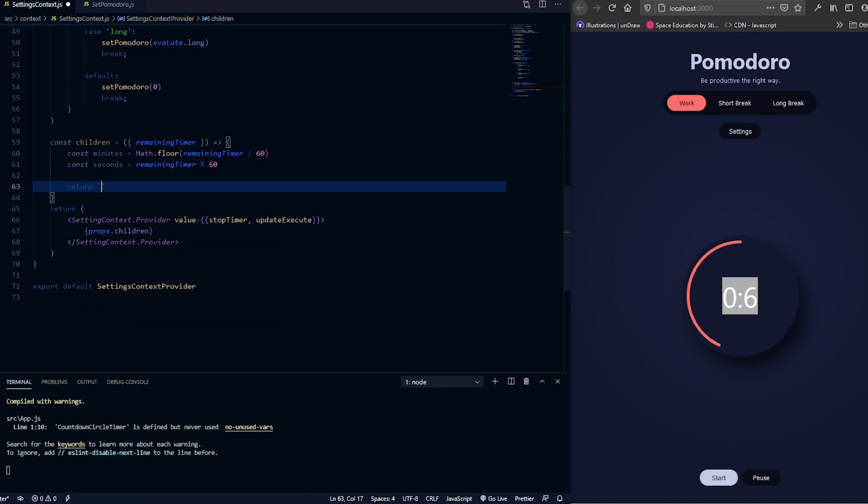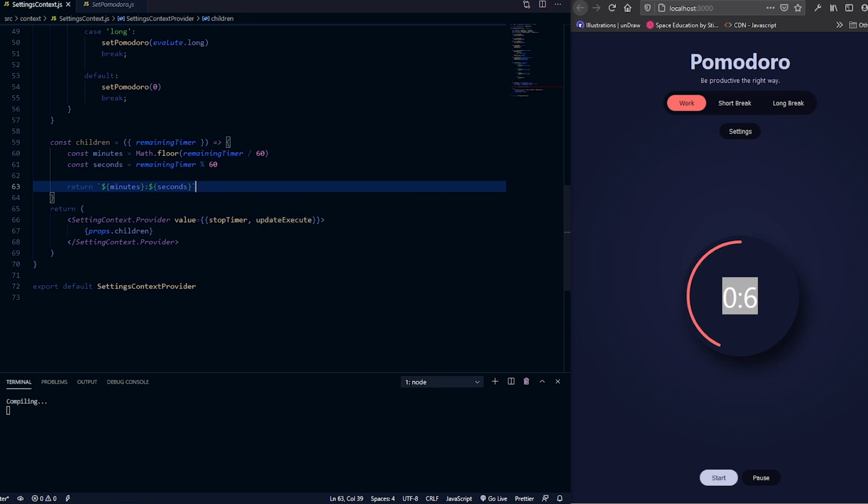I'm going to use my backticks, so I can use variables and also string. So I'm going to say minutes, and I'm going to do my colons over there, and I'm going to pass through my second. So basically now I can go ahead and say minutes and say M for minutes space, and I can go ahead and say dollar and say seconds and do S for seconds. But what I want to do, I'm just going to keep it simple, do it this way, and I'm returning that. Now let's save it.